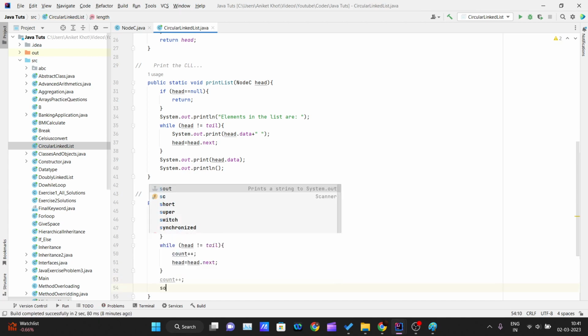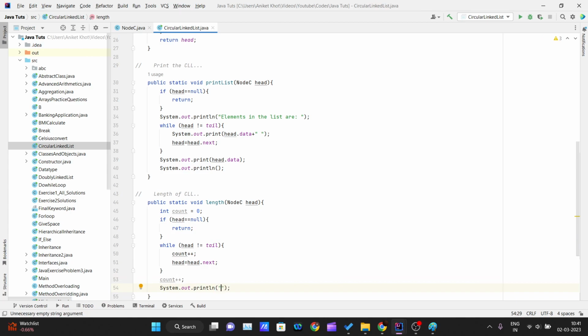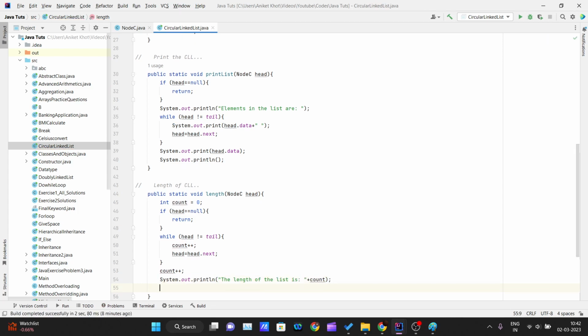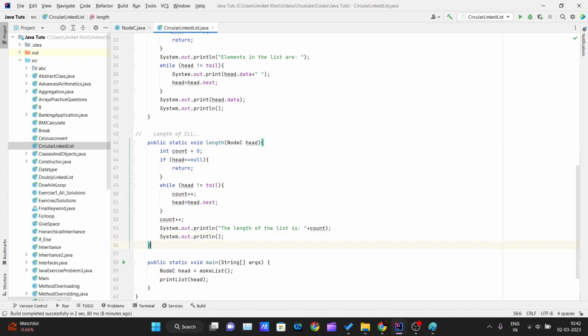After that we simply print the count's value: the length of the list is, appended with count. And then we print one new line so that execution goes to the next line and we can understand things more clearly.